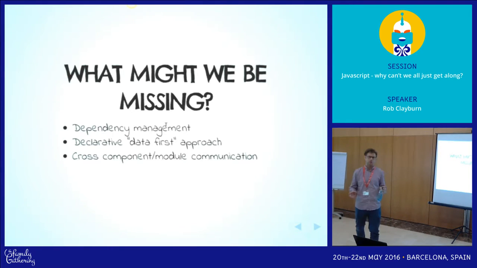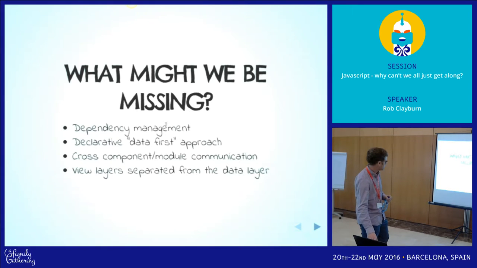I'd like it to be able to cross-communicate. If I've got a module here and a component there, I'd want them to be able to talk, to share data, to be cross-communicative. I think that's one of the problems you have possibly with Joomla, is that that doesn't exist. And I'd want the view layer separated from the data layer. As I was talking about the data first, the flip side of it is the view layer, that could be Angular, React, plain JavaScript, whatever, that should be separated completely from how your data is structured and how you're managing that.